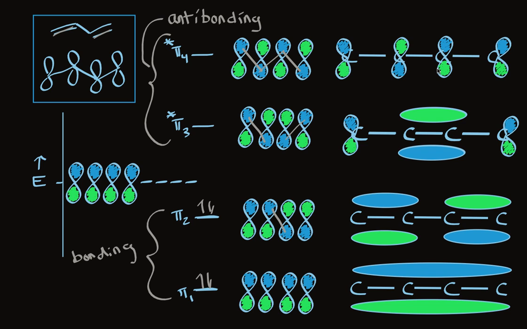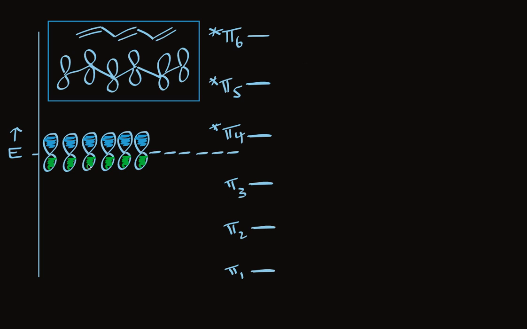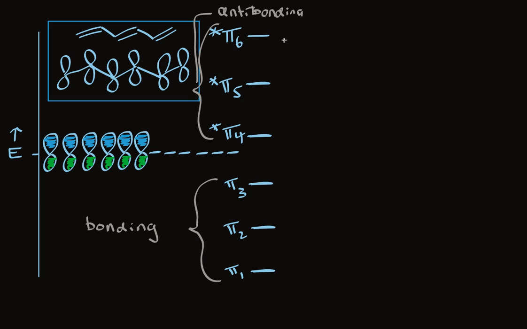For a triene with six adjacent p orbitals, I've lined up the six atomic orbitals at some arbitrary energy value, with six dashes representing their energies and six more dashes representing the six resulting molecular orbitals. Six p orbitals interacting result in six molecular orbitals: three are bonding — more stable, lower energy — and three are antibonding — less stable, higher energy. Each p orbital brings an electron, so there are six electrons to fit in these molecular orbitals. Again, they all go into the bonding orbitals, more stable than the original p orbitals. All antibonding orbitals are empty and all bonding orbitals are full — a stable system.